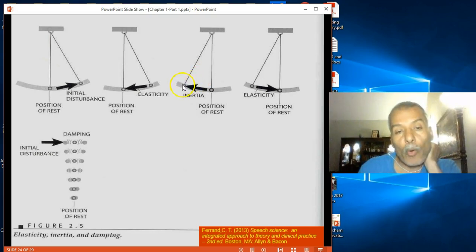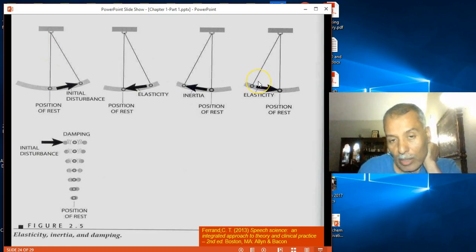Then you reach an equal point on the other side. So we had 1 foot here, then you go to rest and overshoot 1 foot on the other side. At that point, elasticity will say, no, you're not going to go anywhere. I'm strong enough now to prevent you. And inertia is going to reach zero. The thing is going to bounce again because elasticity is strong. It's going to pull it back to where it was.